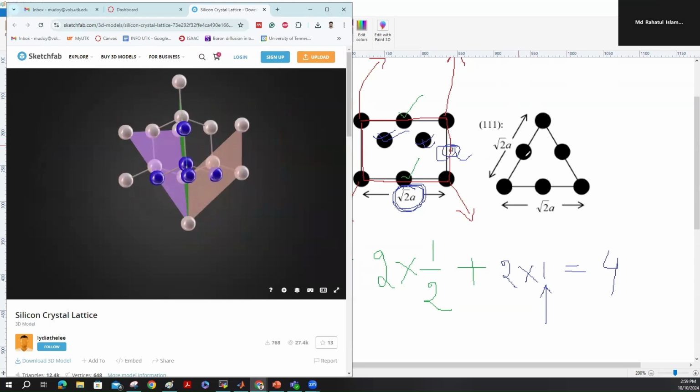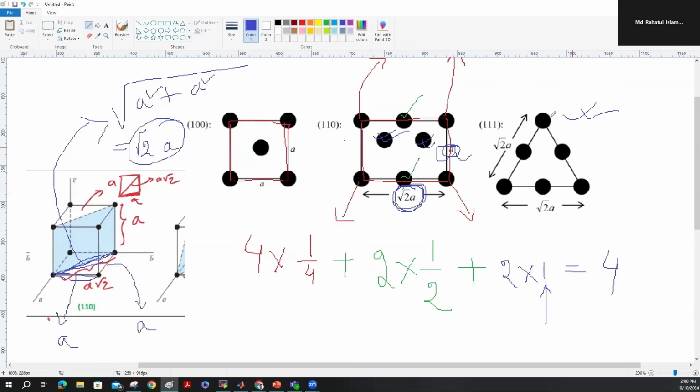We have already discussed how this figure comes. So let's calculate the number of atoms in this plane. Easy things first, let's consider these atoms. Let me draw the plane correctly. This is actually the 111 plane. And as you can see, for these three atoms, half of the atoms are inside this plane. So 3 atoms and half of them are inside the plane.